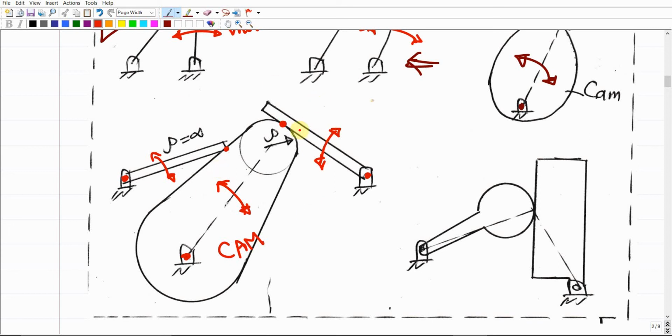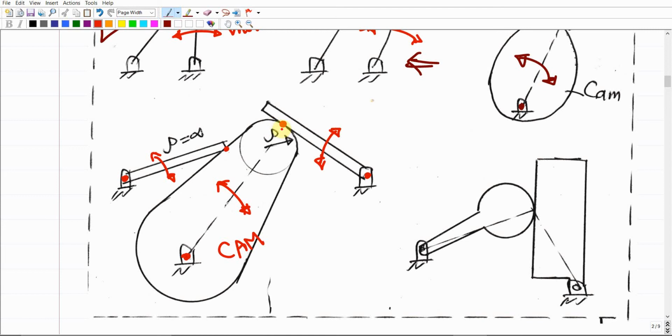But we can handle this problem like two separate problems. We can consider this follower with the cam in one problem and this follower with the cam in another problem, kind of. So yes, in this type of problem, as I mentioned, we do have these two objects that are already in contact at a specific point or over a surface.